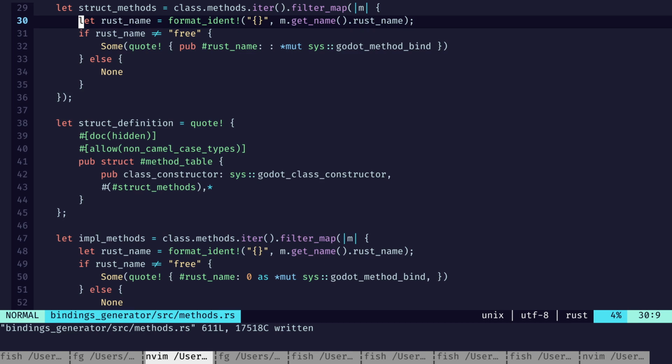Like a to OS string or something like that. To C-str. Oh, C-string and C-str should be.